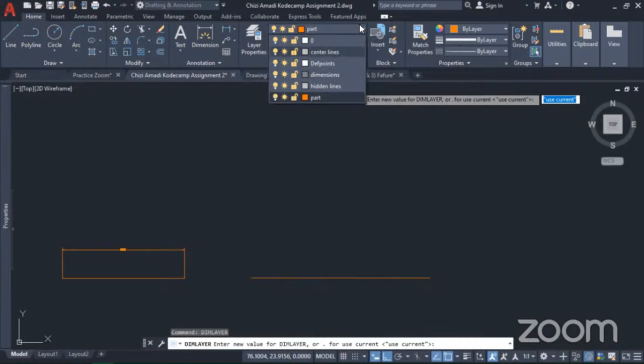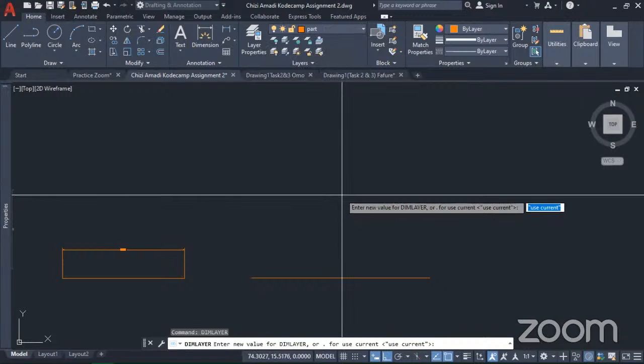So how do I do that? I just type dimensions in this box as it is spelled there. I'll have to confirm that's how it's spelled. Yes, I can click it. So you see dimensions. Make sure it's spelled the way it's spelled here, so it will go directly to that layer.